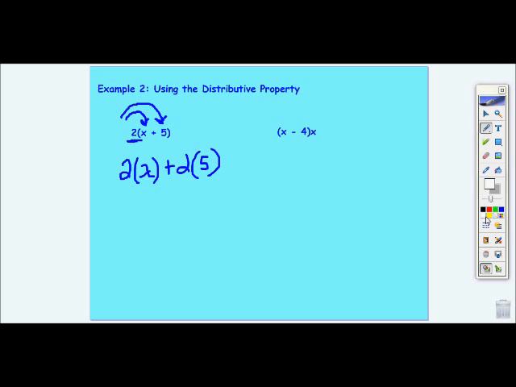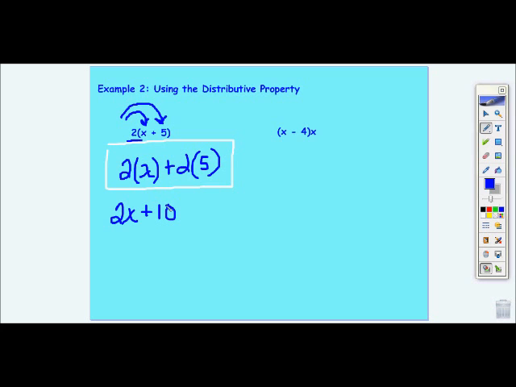Now I'm going to put a little box around this. In simple ones like this, I do not expect you to write that step. I would say that it's fine just to distribute that. So 2 times x would be 2x, and 2 times a positive 5 is going to be a positive 10. So you can skip the step that I have in white. I'm just over exaggerating so you see the process.